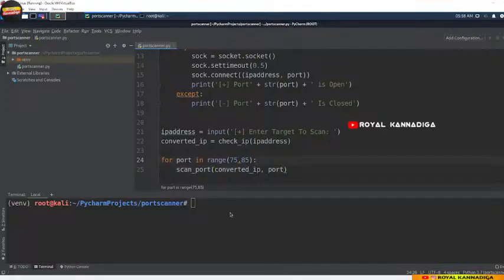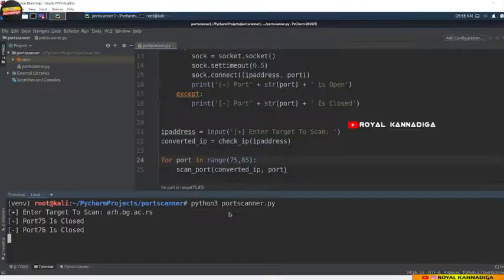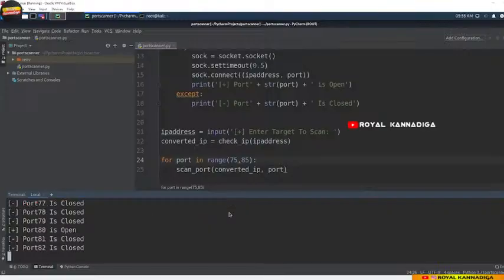Okay, so let's run the program, python3 and then port scanner. Enter target to scan. Let's say we enter the same website as before. Let's not change it right now. And instead of the IP address, we now enter the domain name. We're going to leave this to run. And here we can see that it works successfully, as it did manage to find port 80 open. We will get the same result even if we scanned with an IP address. So right now we can specify both the domain name and IP address.